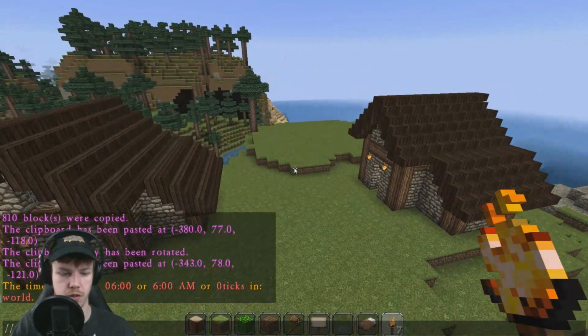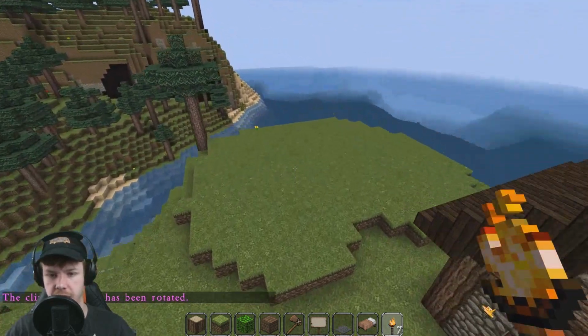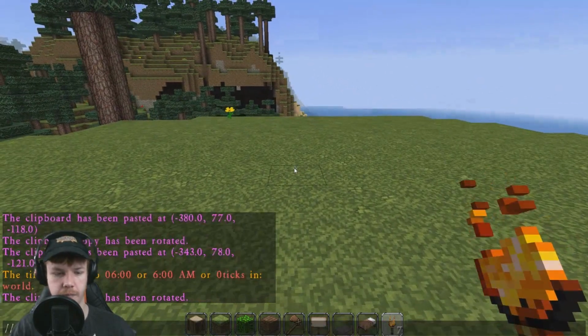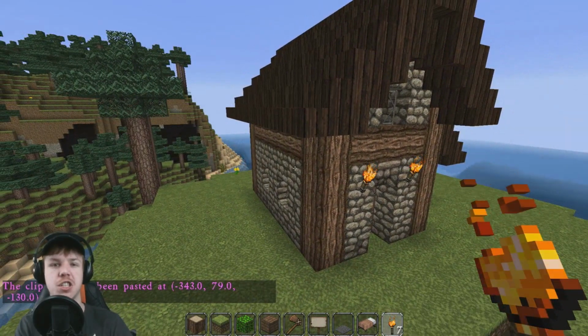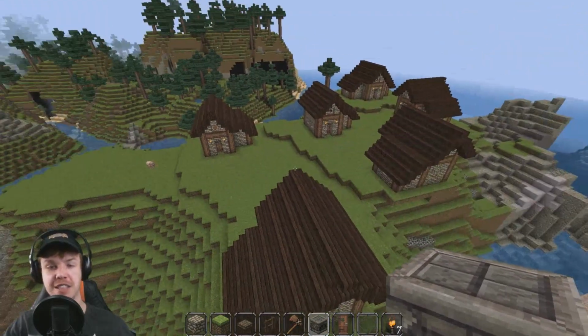I'm going to rotate it -90 and put it back over this side. On here. Move over a little bit. Paste. Okay, I'm going to paste a few of these houses down, and I should be back again once we've got, like, a village coming on, okay? Okay, we're back. I've got 1, 2, 3, 4, 5, 6 houses down.